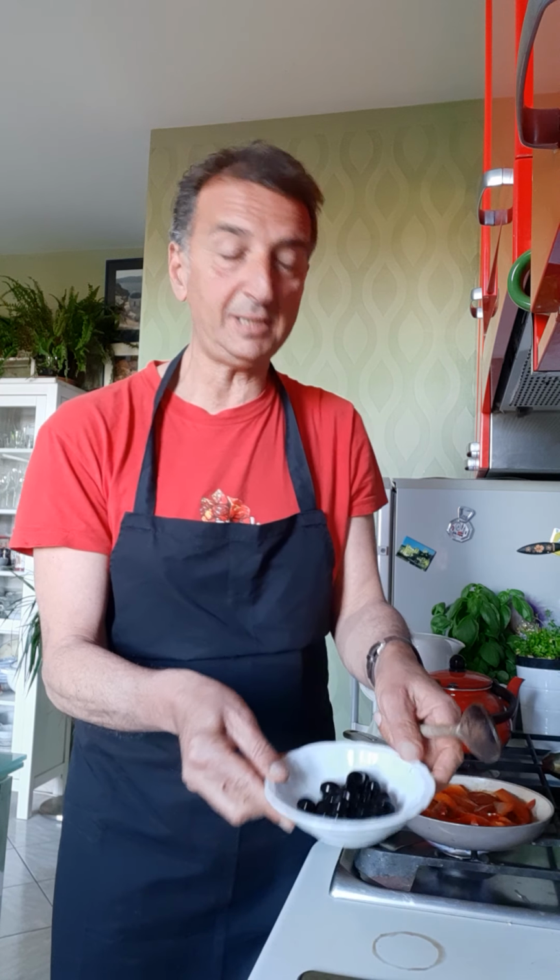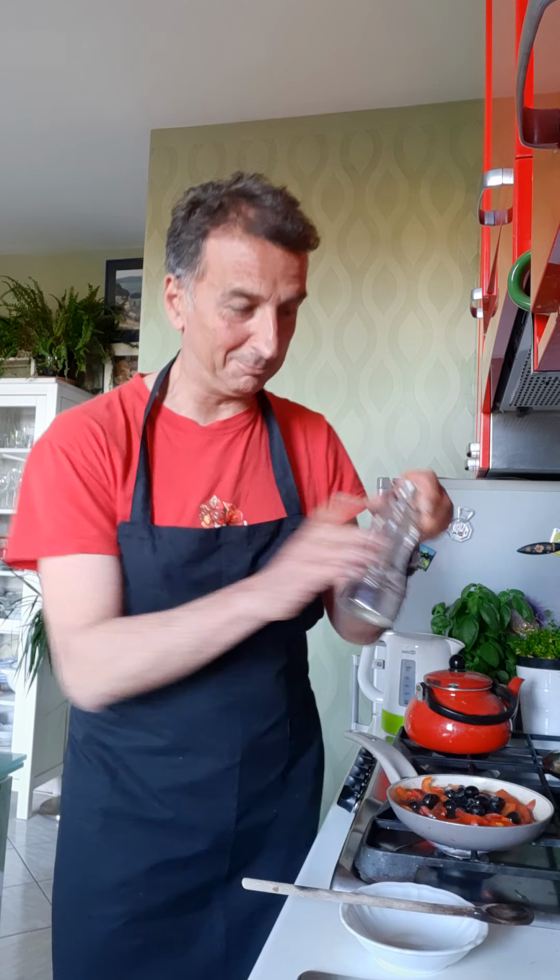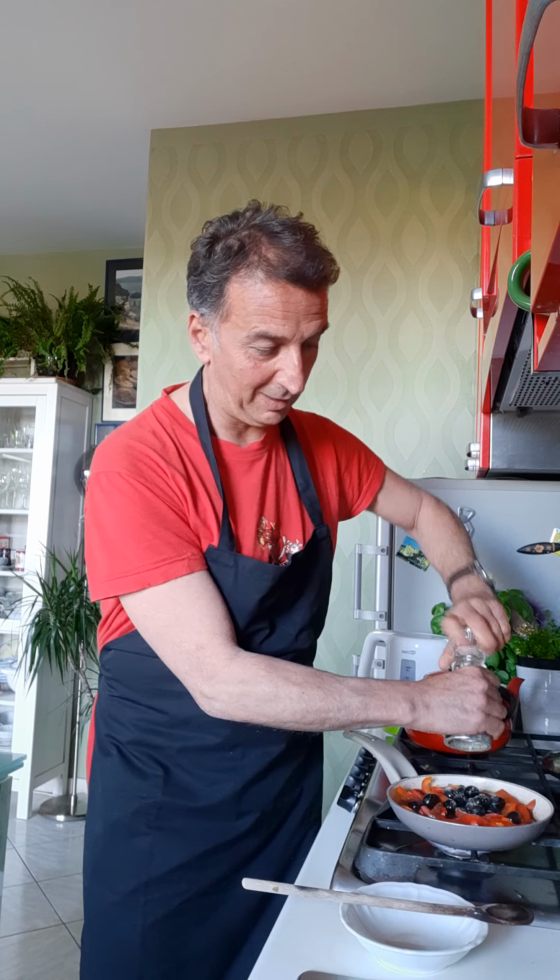And guys, you know, in my fridge I found some black olives, and you know, because they are red and black like my dress today. So we add the black olives, a little bit of salt, voila, and of course my favorite, black pepper, voila. We cover and let's wait.